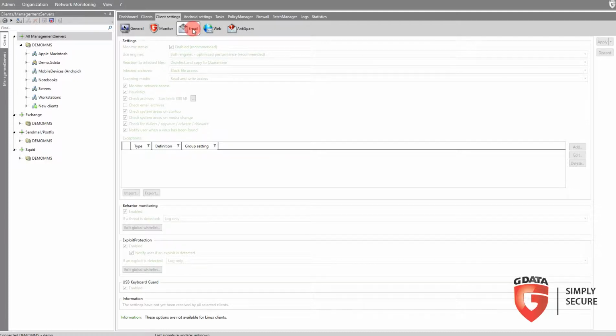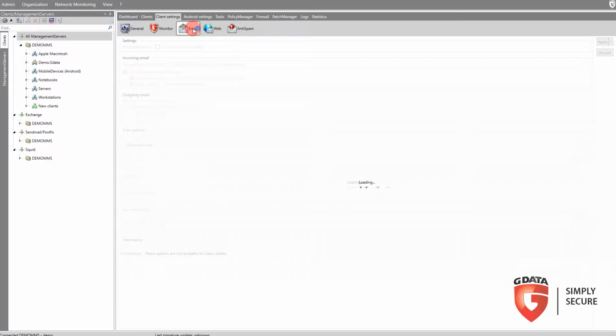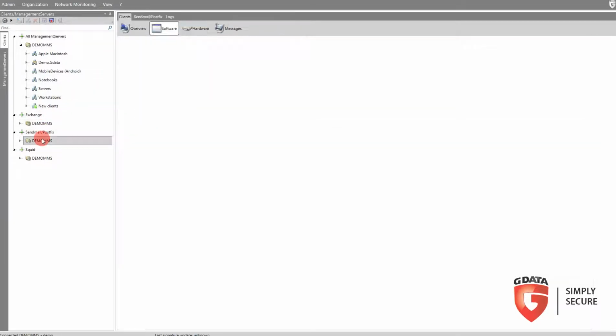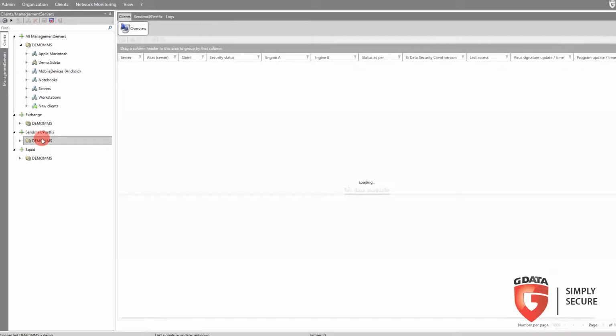Moving on to the email settings. Also the same. So we're going to show you a bit of information regarding the sendmail and postfix servers.